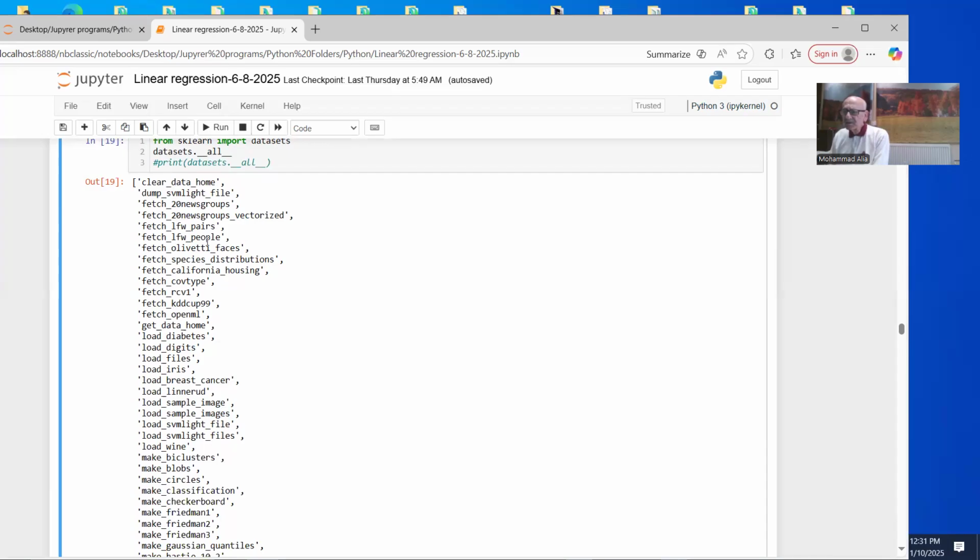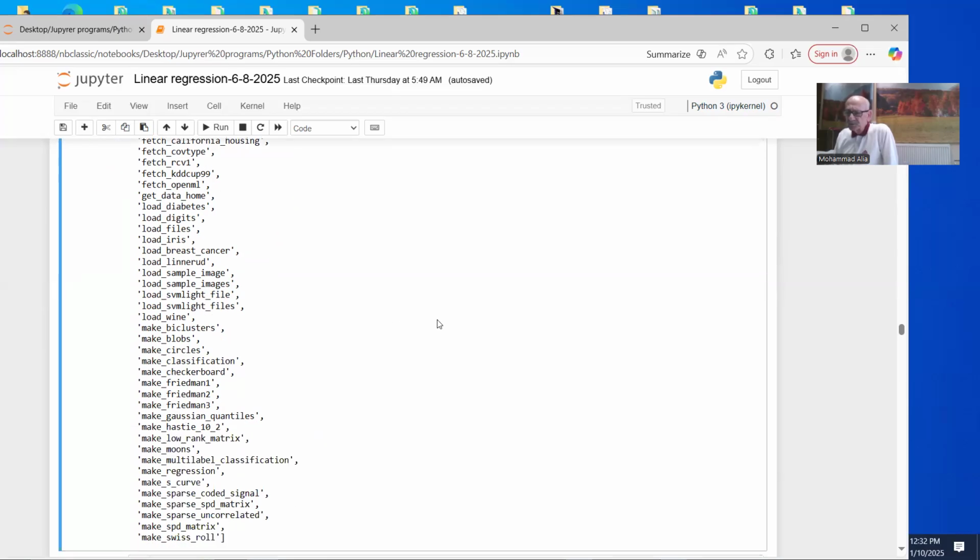Some of these datasets are very common and famous and used frequently to explore the different techniques when working with machine learning. An example is the load iris dataset here, or load digits dataset here, load diabetes. They are all very known to specialists and very commonly used.